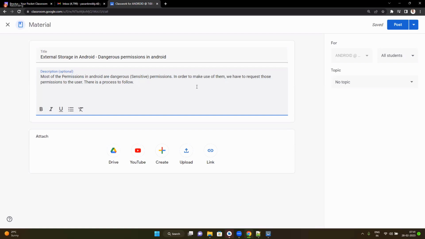Now, most of the permissions, let us say, if you want to access context, location, or external or internal storage, something like that, you cannot do it directly now. You should take the consent from the user. The user should be properly updated about why you are using a particular kind of permission, because nobody wants their data to be misused by somebody else. Correct? That is the reason sensitive permissions are introduced.